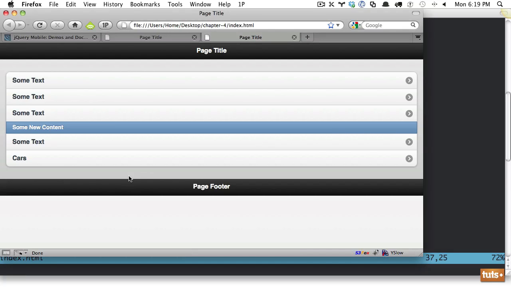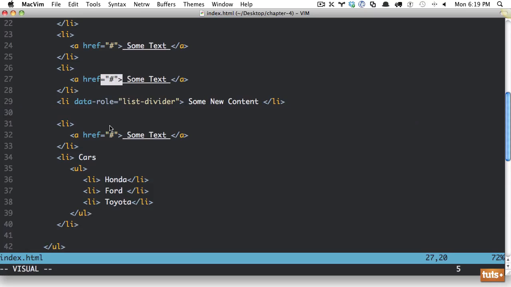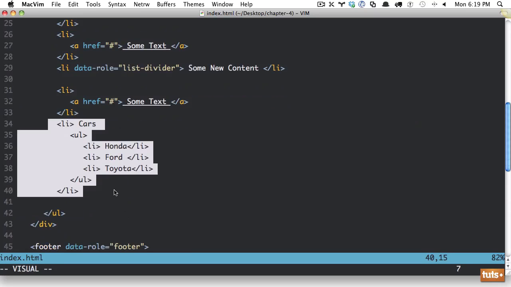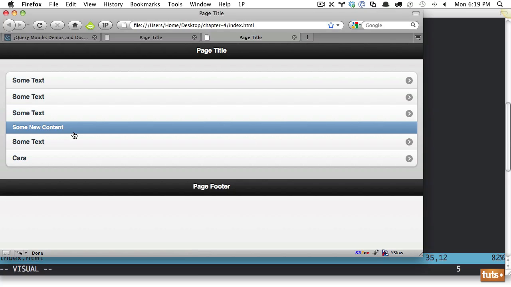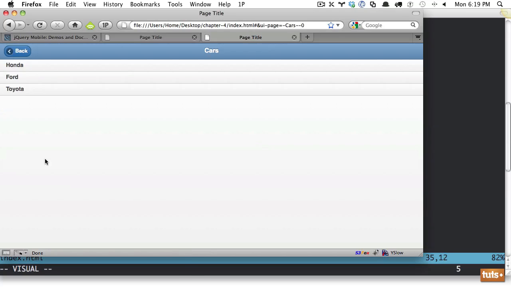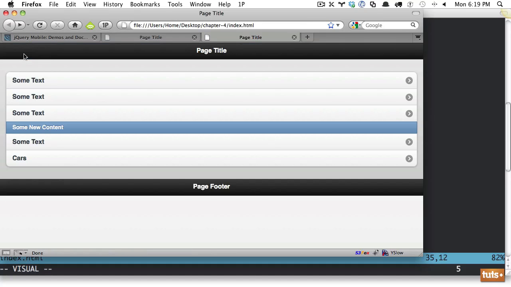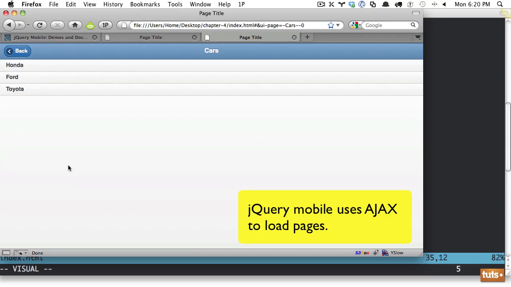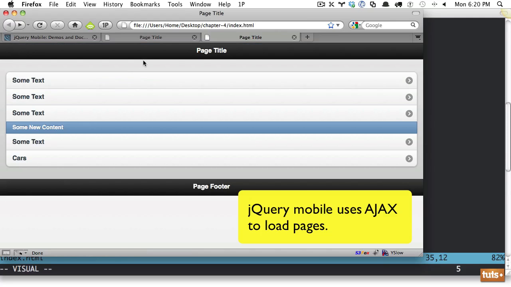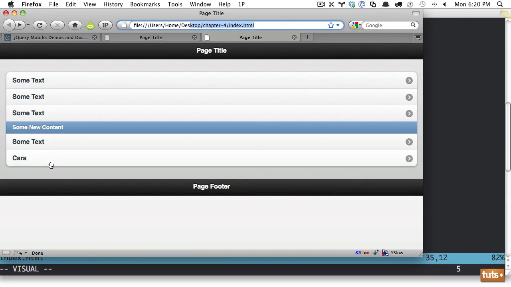Okay, so if we view that in the browser, that code alone will instruct jQuery Mobile that when it's nested, we're not displaying anything here, we're going to link to it. While these don't link anywhere just yet because we have just a hash as the link, jQuery Mobile will come across this and automatically write the code that'll put this within its own page. And now when I click Cars, it'll link to a new page containing these options. Now, what you may not notice here though is that this is all Ajaxified, so we're not doing new page refreshes. So for example, if I go back, pay attention, jQuery Mobile uses hashes.